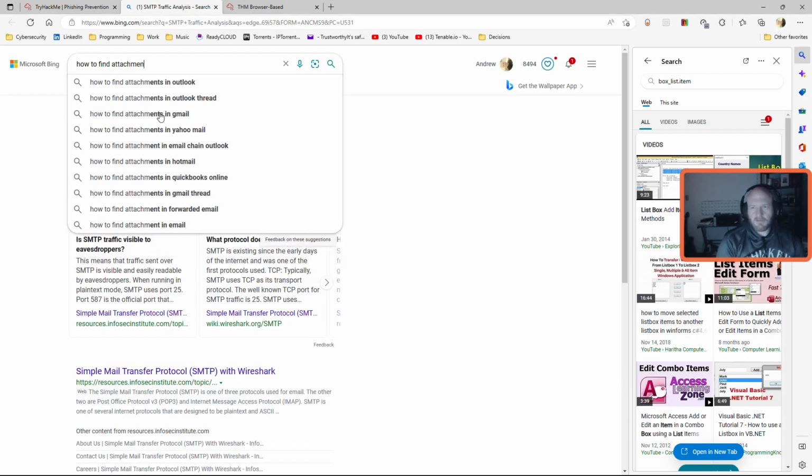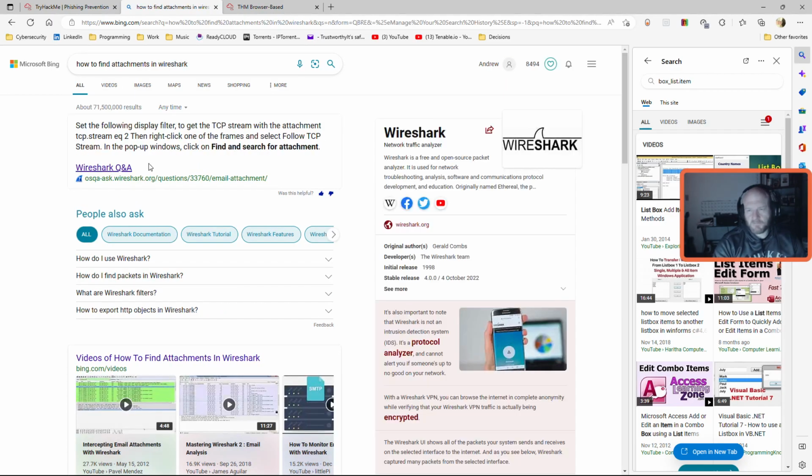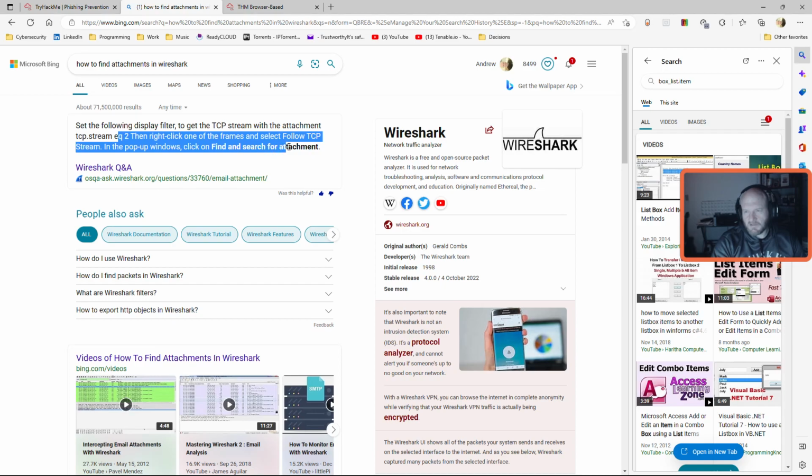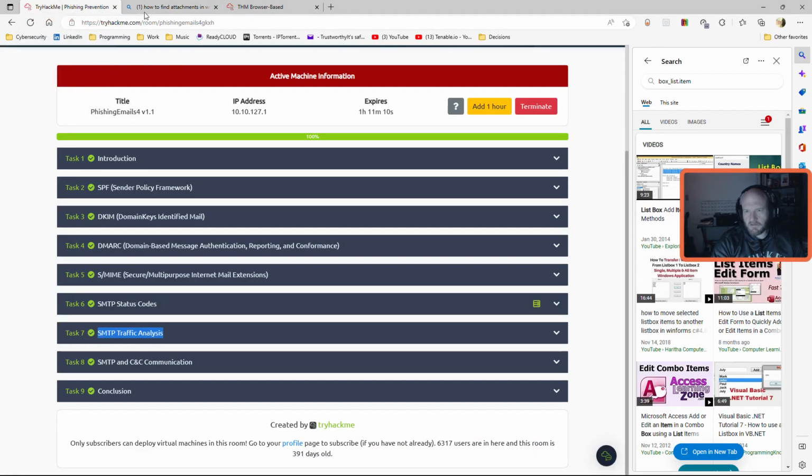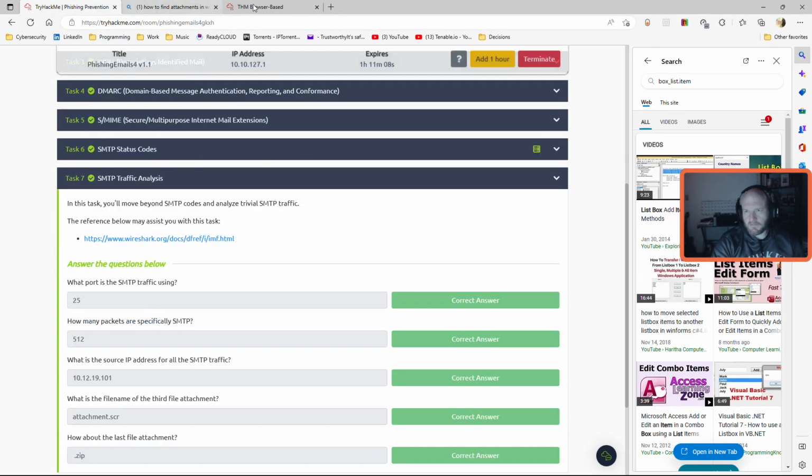Find attachments in Wireshark. Set the following display filter to get the TCP stream with the attachment: tcp.stream eq 2, then right-click one of the frames and select Follow TCP Stream. In the pop-up window, click on Find and search for attachment. tcp.stream eq 2.